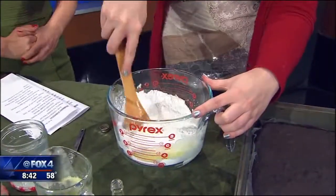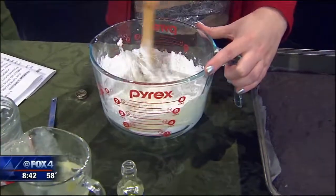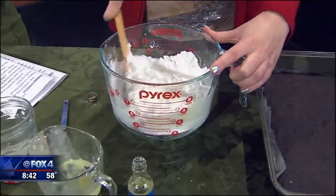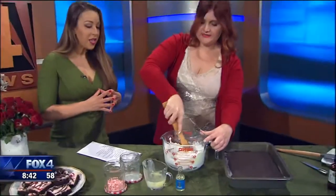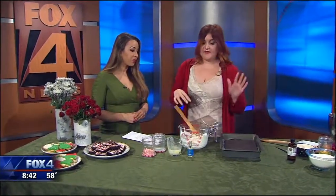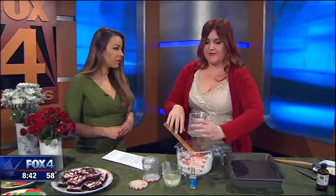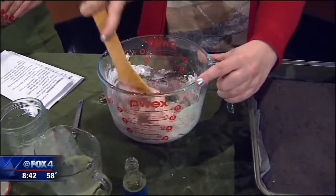And what's really nice about this is most frostings you have to use an electric mixer and have softened butter. And you can just pull this butter straight out of the fridge and melt it and then stir it together. And it'll still work with this one. So you can see it's starting to come together. And something else that I like about this is, it's okay, it's a busy time of year. You can do the box brownie and then just add this to kind of make it your own. You absolutely can. Just make a box brownie, just add like an eighth teaspoon of peppermint extract to the actual brownie mix. And then look how gorgeous that is.